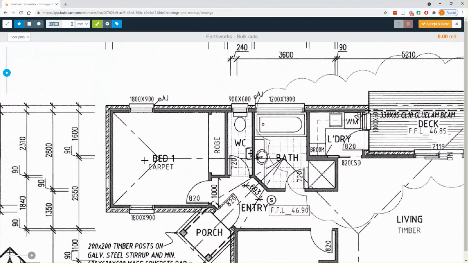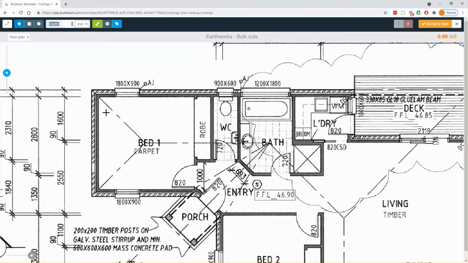In fact, a common mistake for first timers is they fly into this and they don't look at this and they draw shapes that have zero depth, and ultimately they're all zero. So just be aware that with cubic meters you absolutely need a depth, or else a shape with zero depth is just zero.